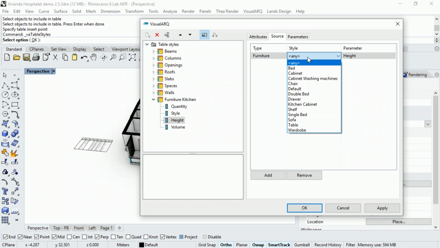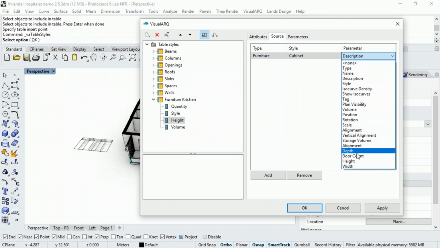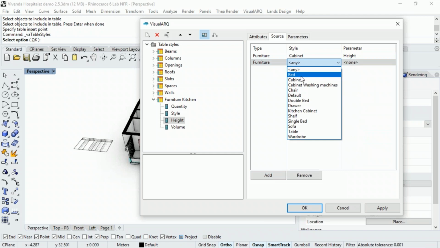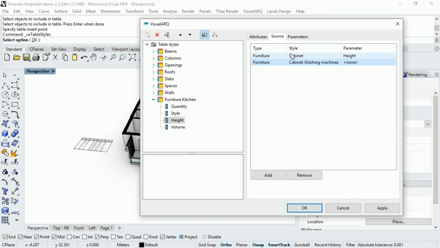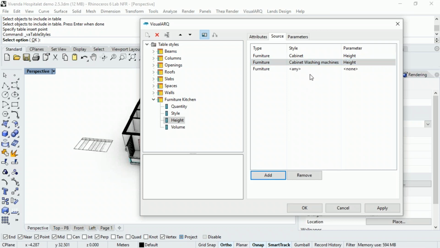So they have their own parameter called height. So I will select the cabinet here and select here the proper parameter called height, and do the same thing with the other furnishing styles that I had in the scene.